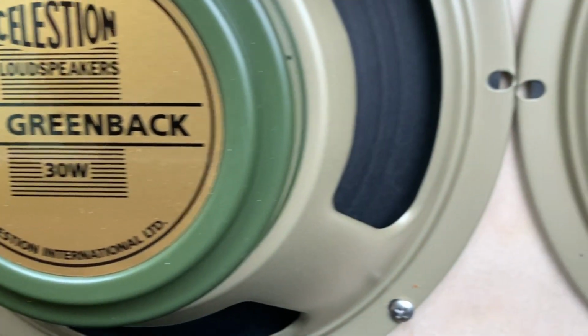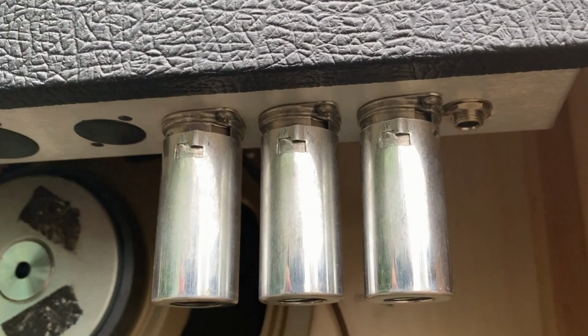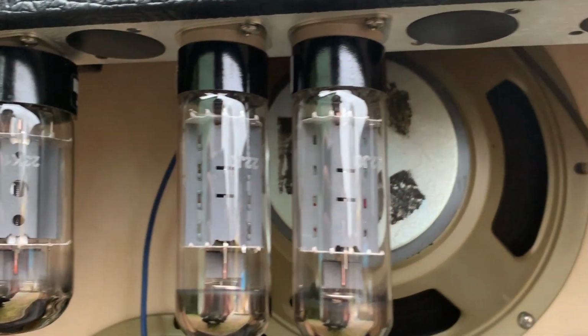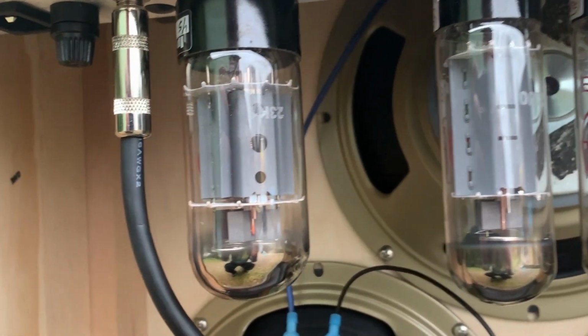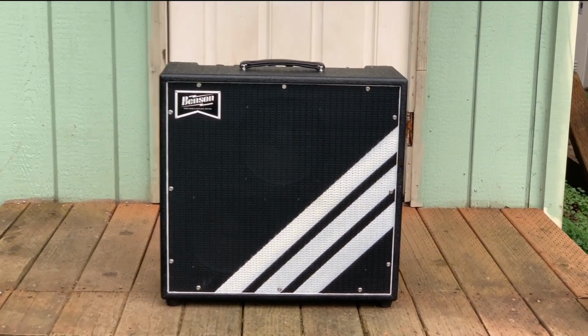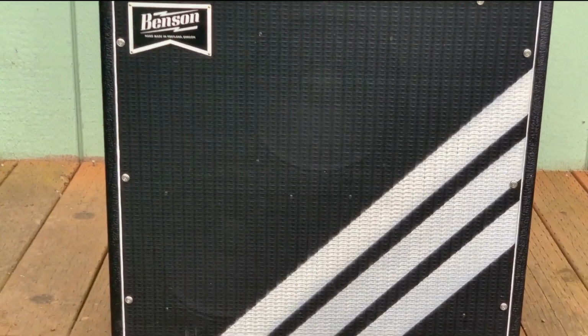This beefy combo amp features a 310 cabinet design and comes loaded with Celestion greenback speakers. The heart of this beast is the famous Benson Chimera circuit. There were some internal tweaks along with a different tube selection to give it a different voice that was specific to KO's needs. Oh yeah, and that reverb control I mentioned earlier, that is for the onboard tube-driven spring tank that lies in the bottom of the cabinet.